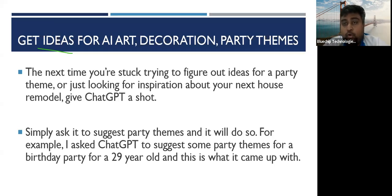Because traditional software only impacted the logical side, like you need to click this and click that to get this, something like that. But here, ChatGPT can do a lot of creative things better than a human being, more like a professional in that industry. So here you can see we can ask for a birthday party theme, and also we can specify the age, right? If you try to search this in Google, you will only get it if there's a website. Otherwise, you don't get that, because someone needs to create a website and have the article up, and the website needs to be live. Then only Google indexes it. But we cannot do this, right?